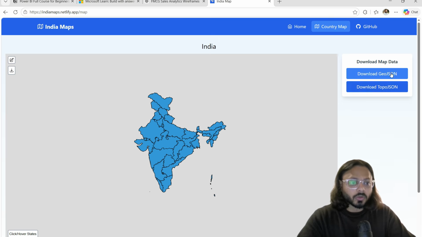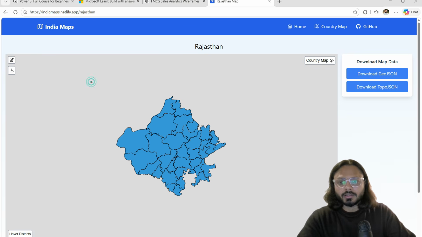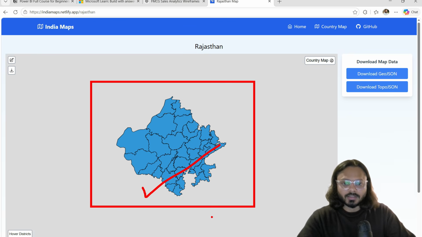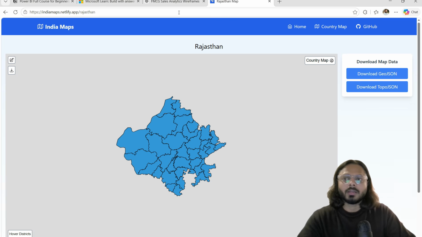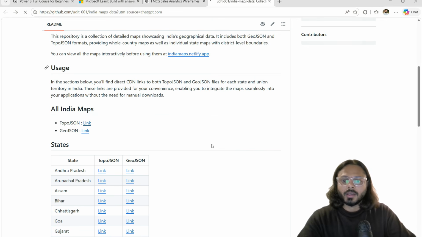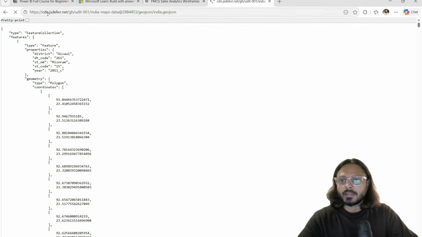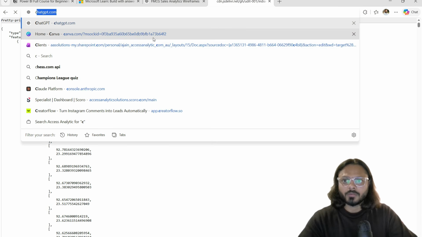You can explore a particular topology. For example, you want to explore Rajasthan, click on Rajasthan, and it will give you the complete district-wise state, and then you can download this from here, right? So this is again a possibility, but I'll go back, and from here I'll click on GeoJSON, and it should give me a new link, and this is the link I was talking about.